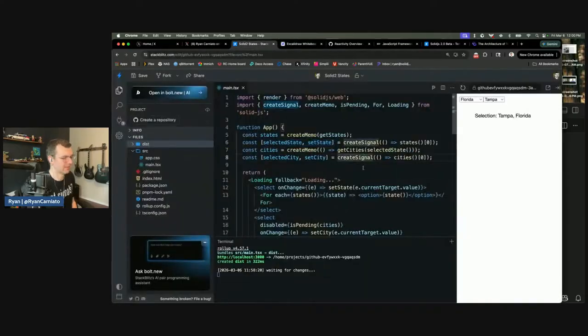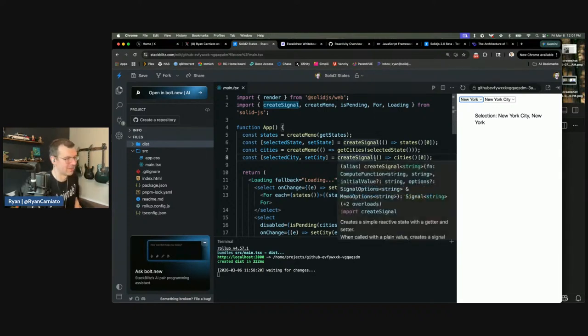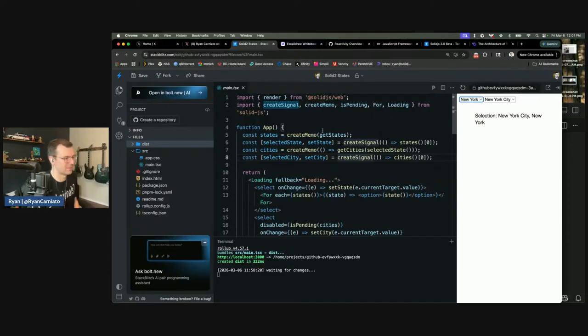The server is the source. We even have sources entwined, because when you change this, it has to get the cities, which is a different source. So states is a source, cities is a source. They wire together in a dependency graph. But the key here is we didn't need any effects to synchronize anything.